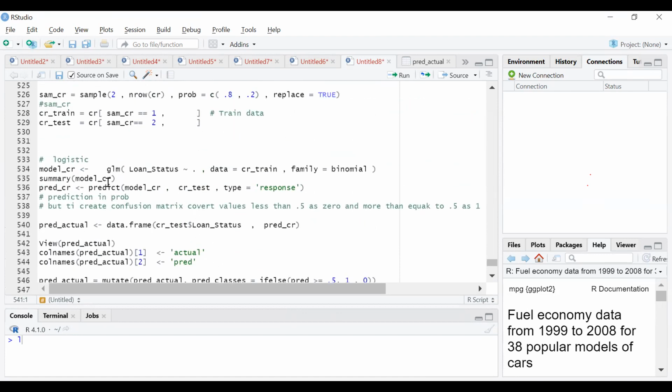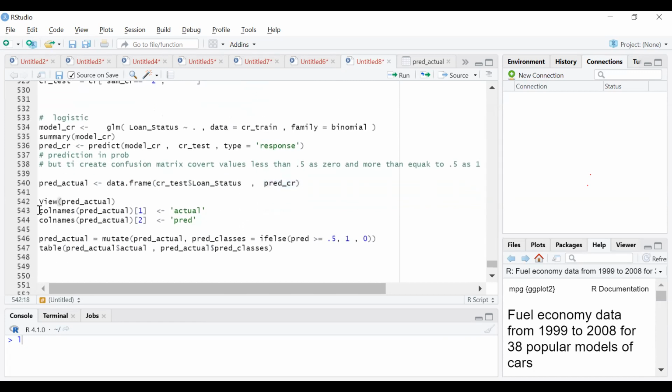So see, सब लोग please यहाँ पे ध्यान से देखो, stop whatever you are doing. At line number 536, I have done the prediction, and this time prediction is in probabilities. At line number 540, I've created a data frame with two things: CR test loan status, which is acting as my actual, and predicted CR, which is acting as my predicted, but prediction is in probabilities.